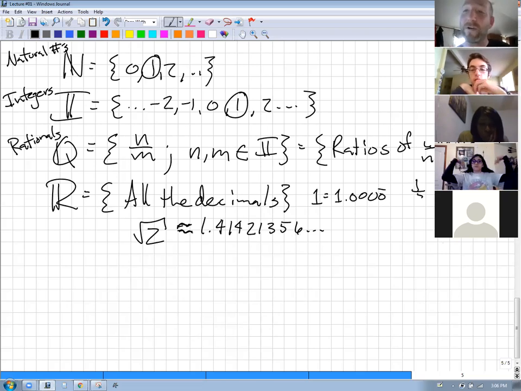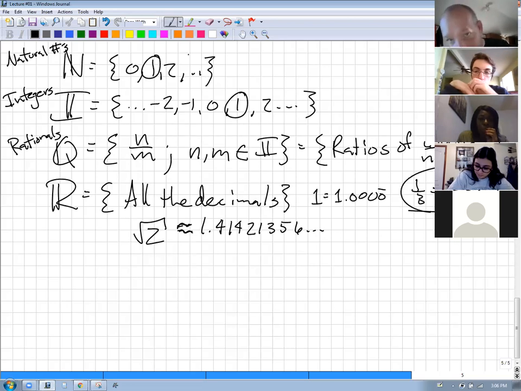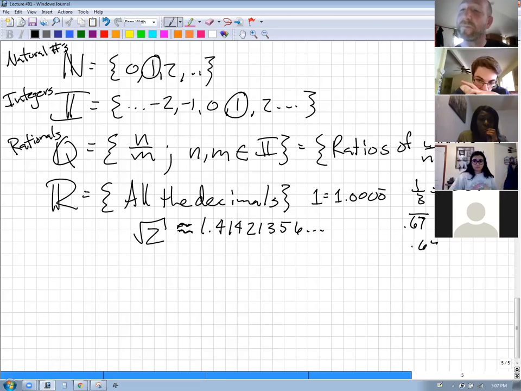Think of 1/3. It is 0.333, and we can put this line over the 3. That says that we just repeat the 3 over and over again infinitely. So even though 1/3 has an infinite number of decimals, we can use a finite number of symbols to write it down. 0.3, I just put this bar over the 3 because that's the pattern. If I had something that was 0.68 and 67 repeating both of those numbers, I could write it like that.